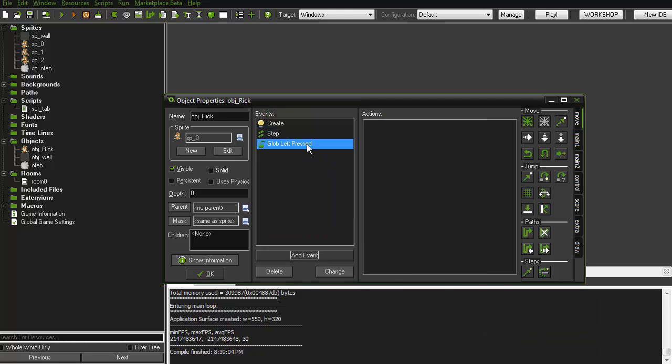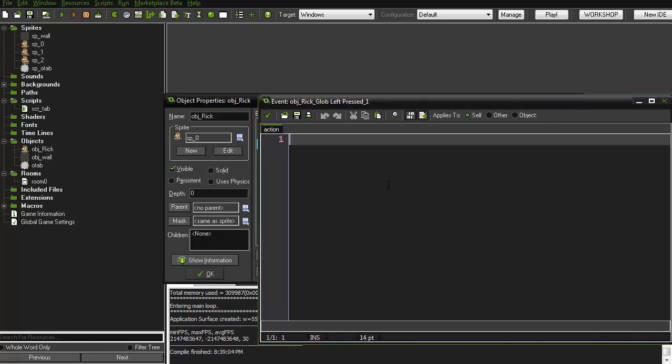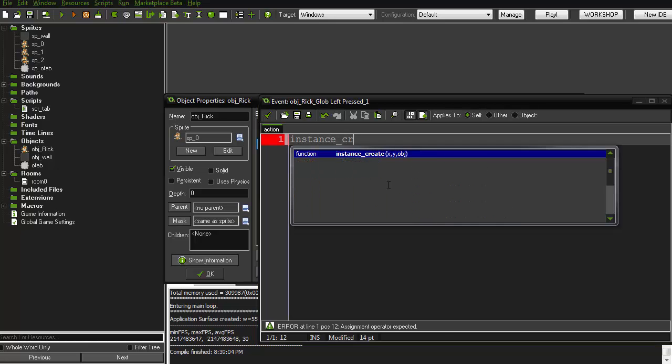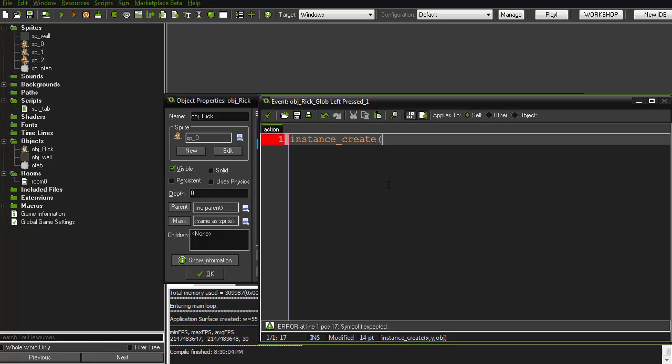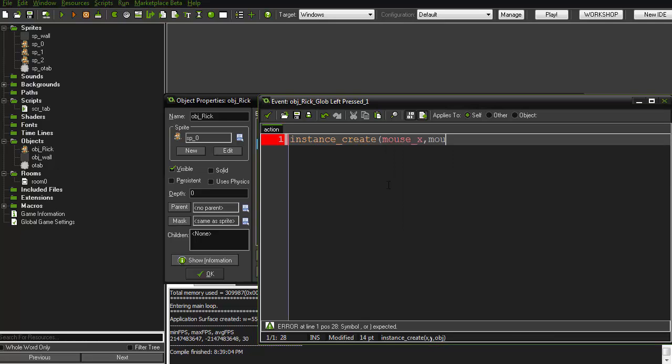Okay, so global left pressed, and eventually you want to add this small code, and it is instance create, okay, x, no, not x, sorry, mouse x and mouse y, and it's alt tab, right?